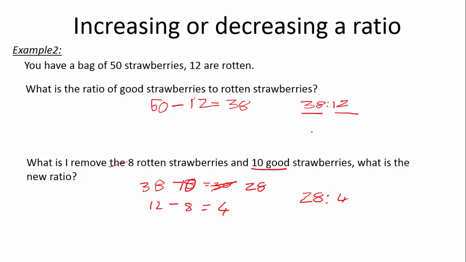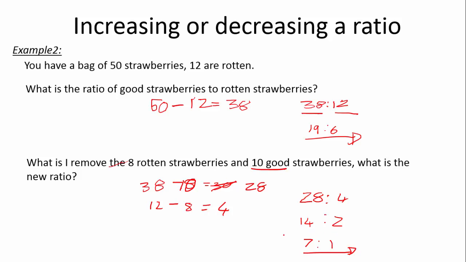It's worth now looking at how these are different ratios. What is 38 and 12? Can we simplify that? Let's start by halving it. Half of 38 is 19, and half of 12 is 6, so 19 to 6. And what's half of 28 to 4? Let's halve that. We get 14 on this side and 2 on this side. And we can halve it again to 7 to 1. We can see that the ratio of 7 to 1 is very different to 19 to 6.